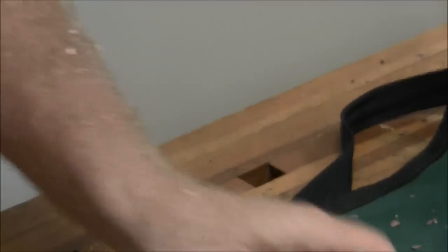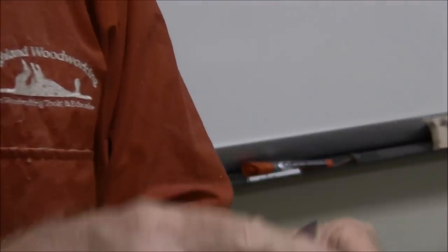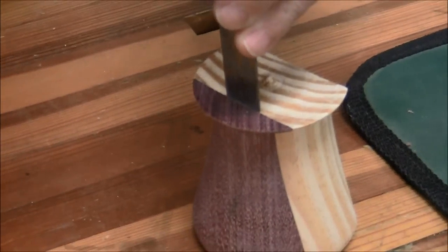Not too bad. That's one down and one to go. You see any nub in the bottom? You see any bump at the bottom? It's all in the pine. So let's try one more. I wanted to mop my floor tonight, but I'm going to have to come home and try this.